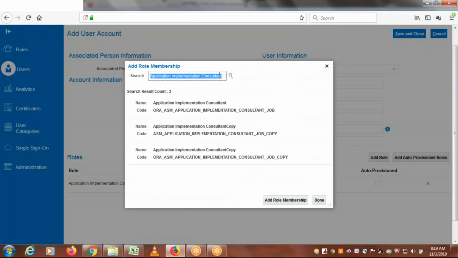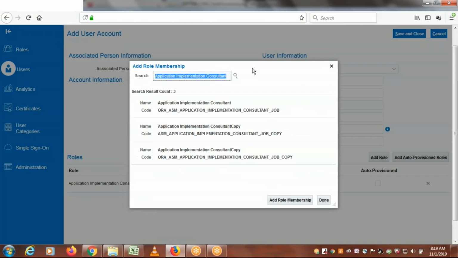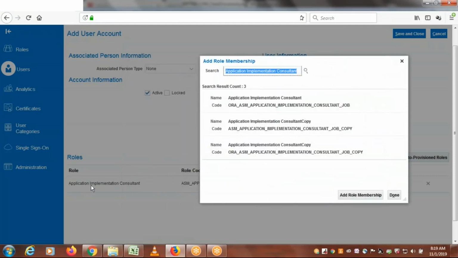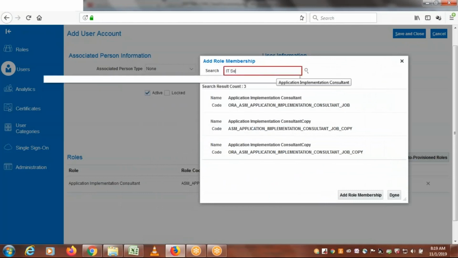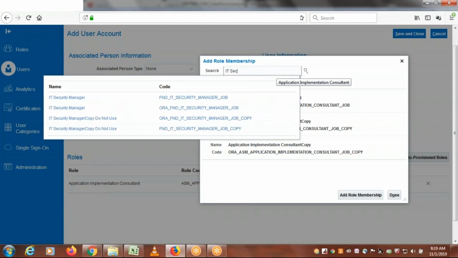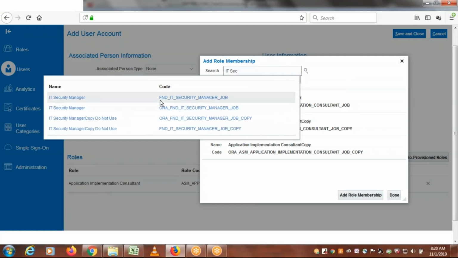Search for IT security manager. See, in the background you can see the role is added. Now we have to assign the IT security manager role. For the IT security manager role also we have two copies. One is starting with FND IT security manager job.